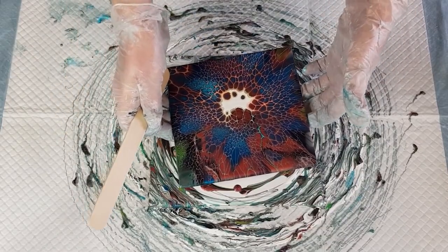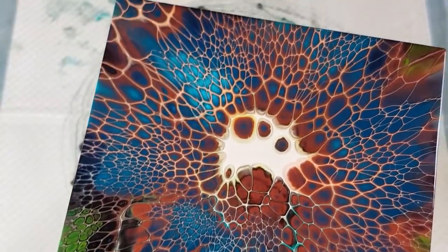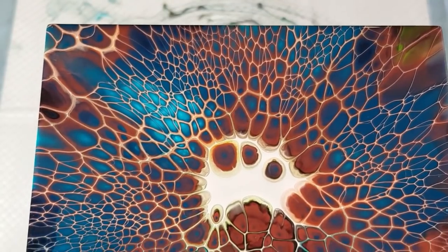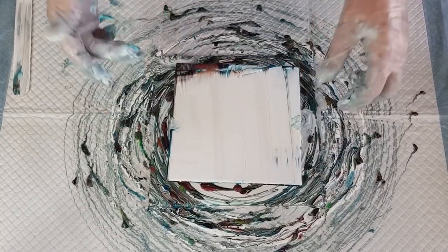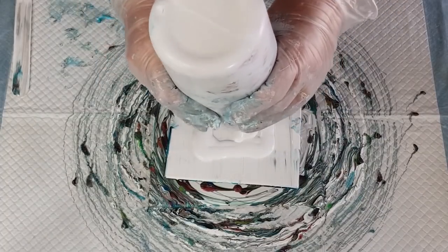That is pretty - that little bit of green there. But I don't like the big white blob in the middle so let's scrape that and redo it. That green on the side is quite pretty though. So let's get rid of that one - we'll take the gray out, use less of the rose gold, a little bit more of the green, and see if we can improve on it. The only way you'll know how your colors work together is by doing a practice - little canvases or little tiles like this are great for practicing to get your colors right and work out what you like.